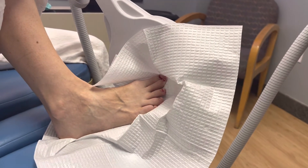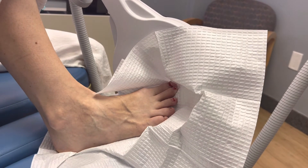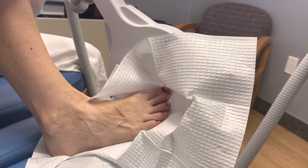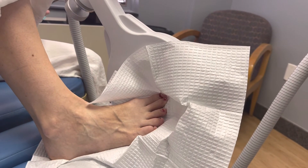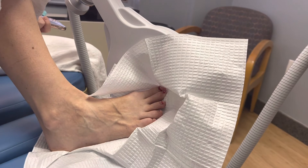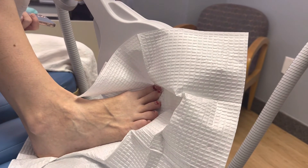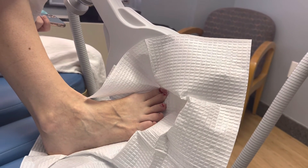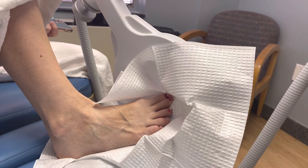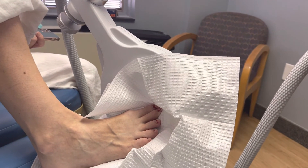And how did you notice the swelling reduced? Did you see the skin lines more, or just overall the volume? I couldn't tell the volume, but with the swelling decreased, it wasn't quite as stiff. Yeah, and it's interesting that there was a little lag. We can't expect all these regenerative things to happen like magic — it takes a little bit of time for things to kick in.